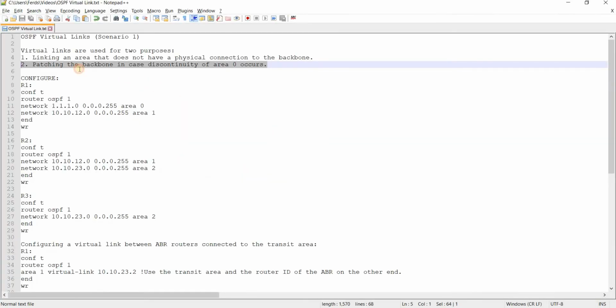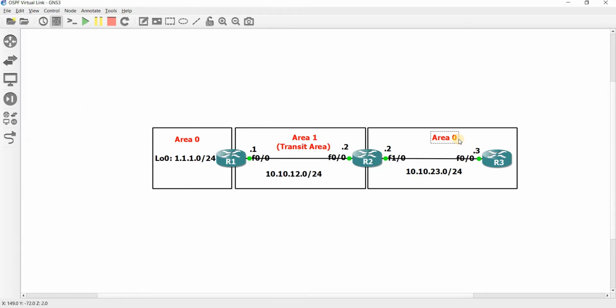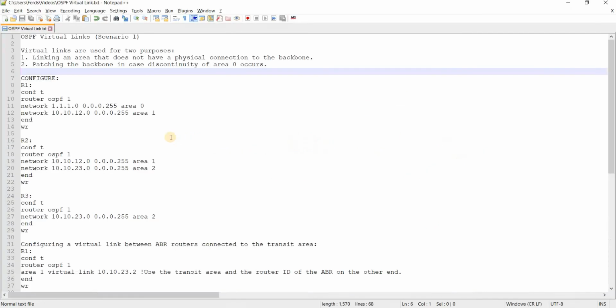That's basically what scenario 2 is saying here. Let me just make that area 2 again.